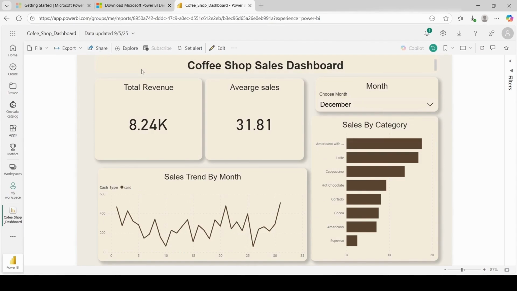So you have plenty of options in Power BI service where you can share. There's an option called share here. So by clicking this, you can share the dashboard to your users or to your colleagues, etc. And you can also export this dashboard as different options or different files from Power BI service. So that's it. We have completed creating an overall interactive dashboard from scratch.